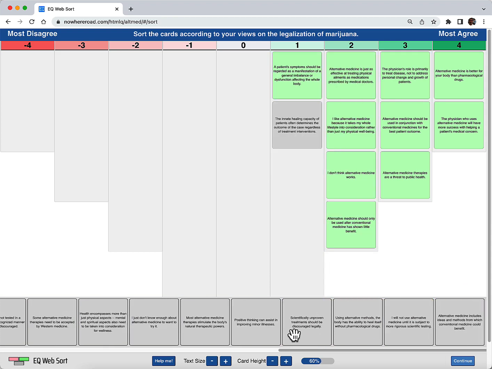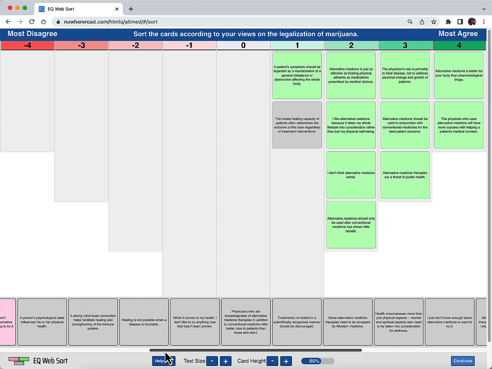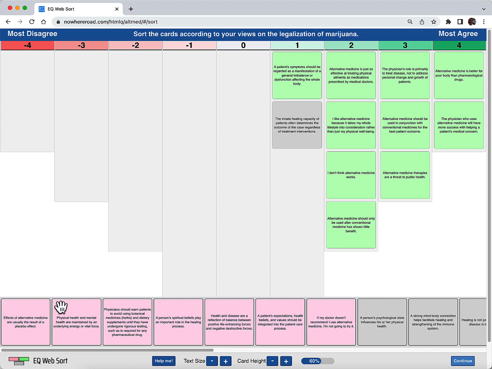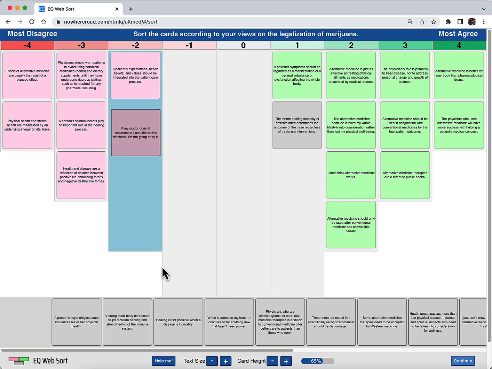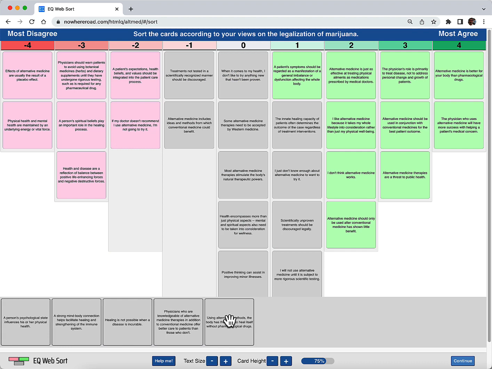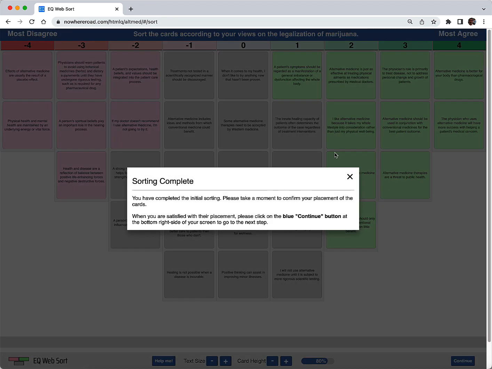And as you can see, the statements start to dwindle down below. I'm going to go now to the least degree or most disagree is what I have this set up to. So it's a pretty nice sorting approach here, I think. I like the fact that all the statements are on the page all at the same time. Even though I can't read all the statements, I do have the scroll bar, as you saw, so I can actually browse all the statements as I wish to.